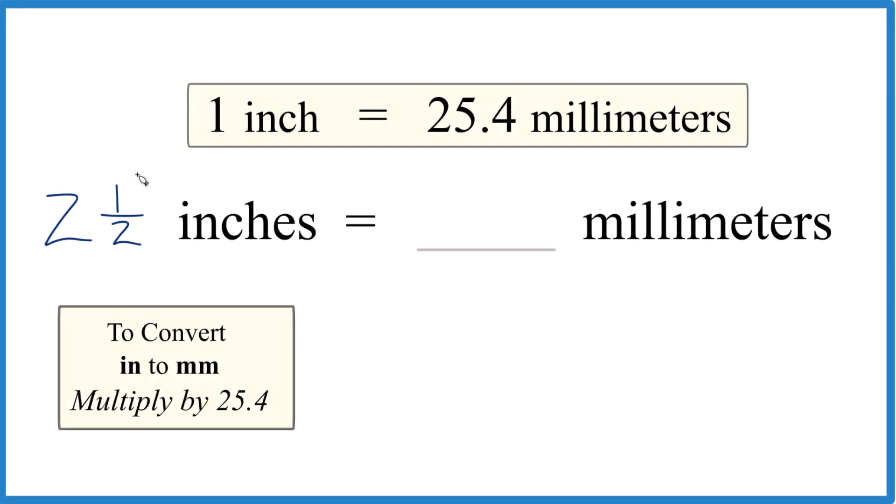So if you have two and a half inches and you want to get that to millimeters, here's how you do it. The first thing is let's just call this 2.5, that'll make it easier. What we're going to do is we're going to take that 2.5, those are inches, and we're going to multiply it by a conversion factor.